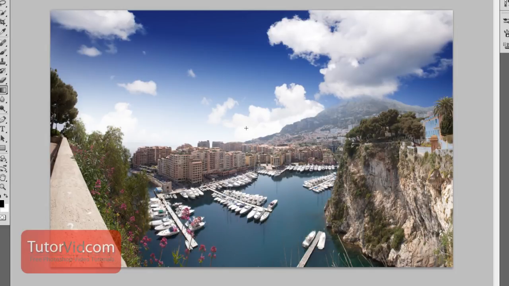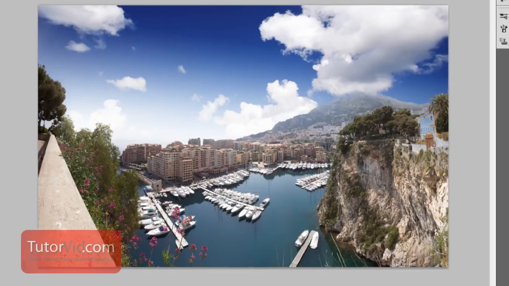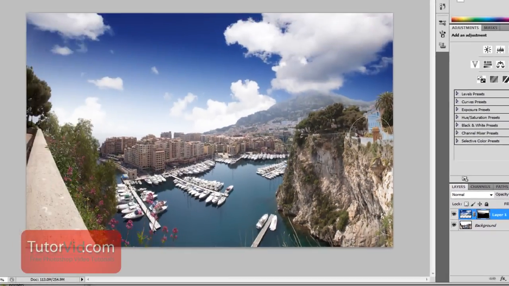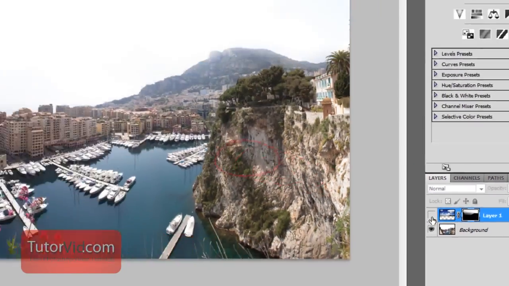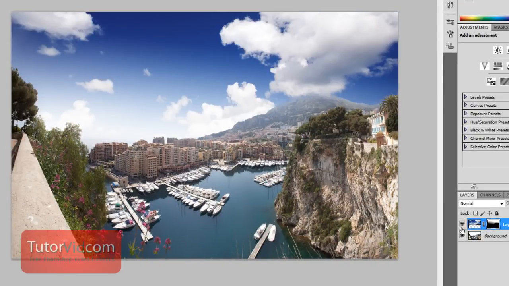And now we just have a little bit of cleaning up to do. You can see these buildings over here got a little blue, and a couple spots in here are blue. So with the brush tool, pressing B and painting with black on our layer mask, paint over all the areas that became blue and shouldn't be blue. To flip back and forth, you can press this to make it invisible or visible. You can see that's pretty good now.